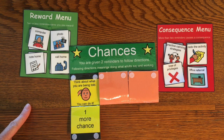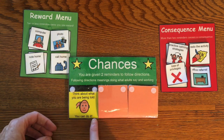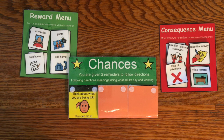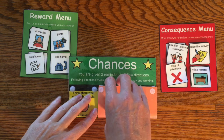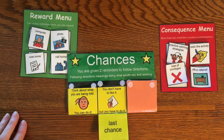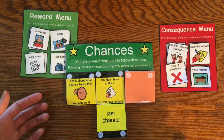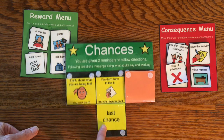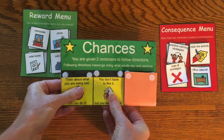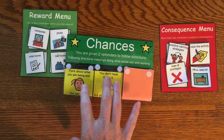And so we leave it like that for a second or two, then flip it back around so that the "you can do it" is back here, so that we're not continuing to stare at "you've only got one more chance." So then, if there's another time that we need to give a prompt, you say, hey, you don't have to like it, but you do have to do it, because typically we're working on an actual activity or complying with the rules. So this is your last chance here. Again, once they've had a chance to process that, flip it back around, reminding them that both of these are part of the deal at this moment.